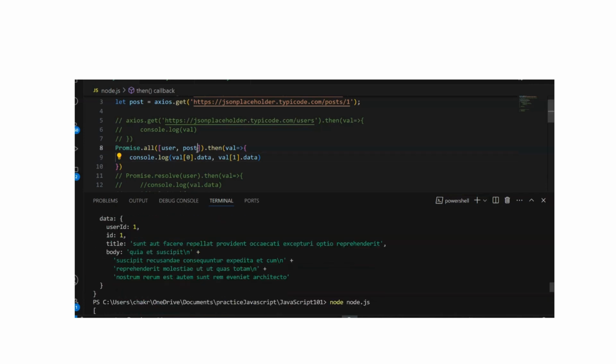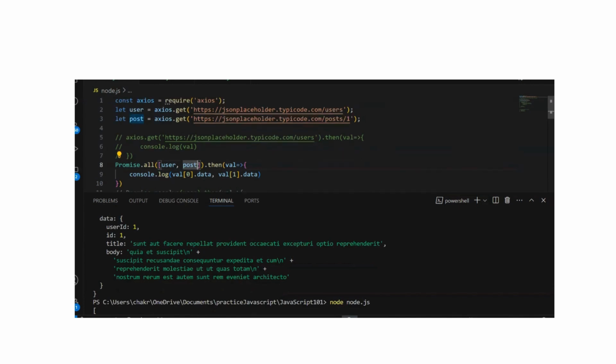Even if we pass a few more promises, like maybe 10 promises, this will process those promises in parallel as well. Or we can do one looping; as we have only two, that is the reason I didn't put any loop inside this. But if we have more than this, we will not go in a static way, we will go in a dynamic way. So in that case, we definitely have to loop over the val, this way.